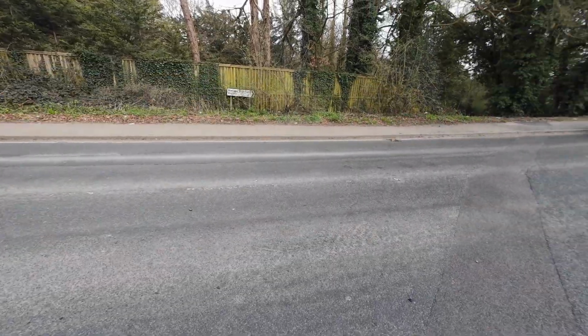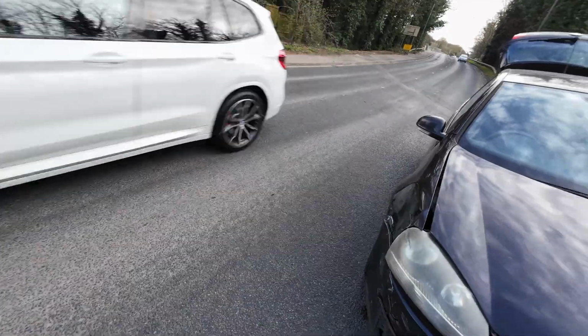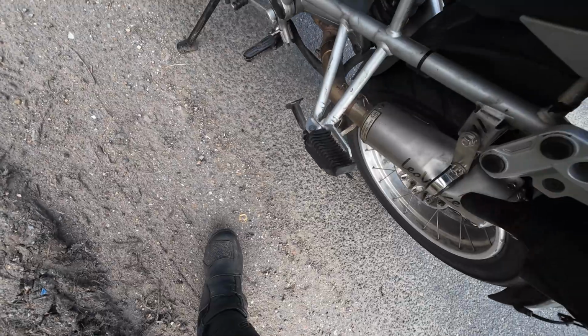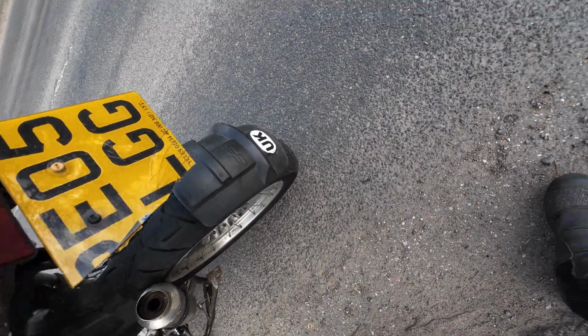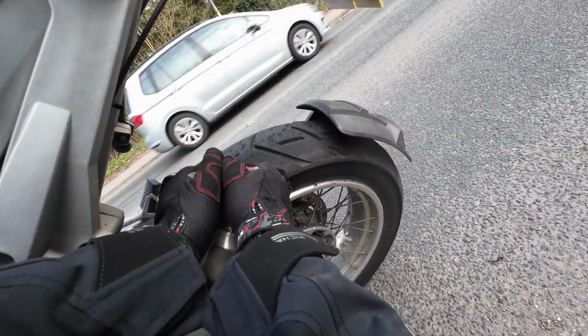Some plastics there. I don't think that's from my car. Yeah, definitely from the Golf. Oh, the exhaust is sticking to the... Yeah, it's touching here. So bend that back.